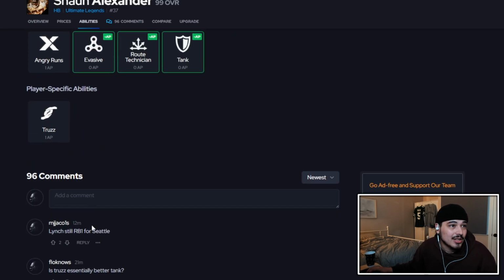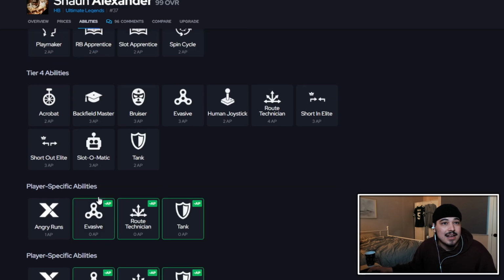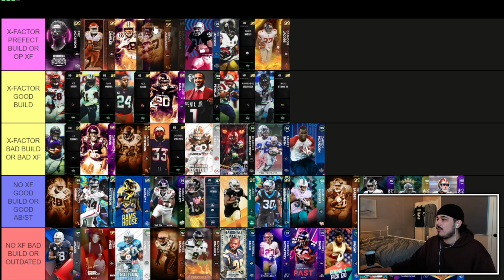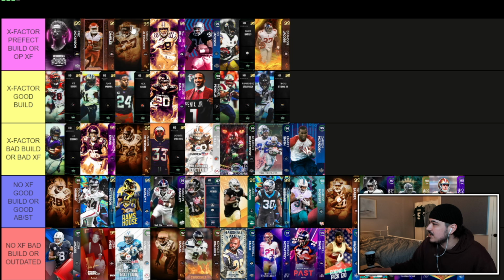Yeah, I would still say Marshawn Lynch is better. I guess Truz is a better tank because if you have tank and get hit stick, it lowers your chances. But with Truz, there's no way you fumble. Actually, I have fumbled with Truz before, with a hit stick. I actually have. But we'll go AJ Dillon.